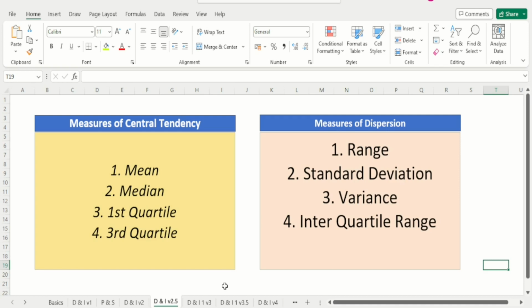The next two we can deal with together: standard deviation and variance. Remember that variance is the square of standard deviation. What do these two refer to? The standard deviation tries to give a measure of the average distance within the distribution of each data point from the arithmetic mean, or from the average value. So it tells us on average how spread out the distribution is when being measured from the central point of the mean. And the square of that is variance.